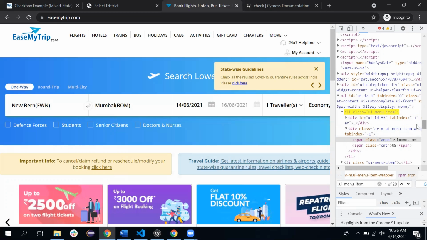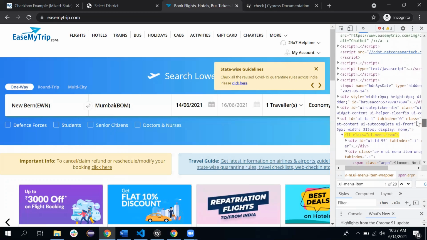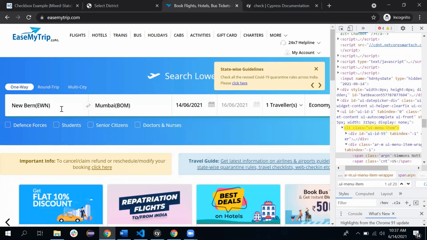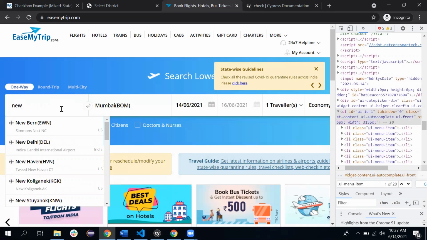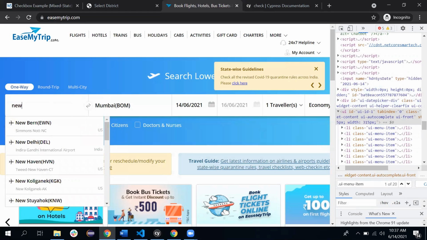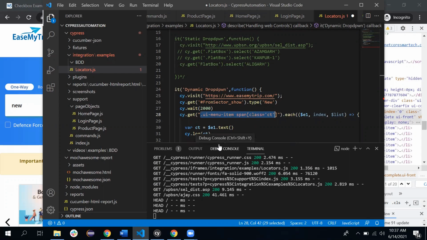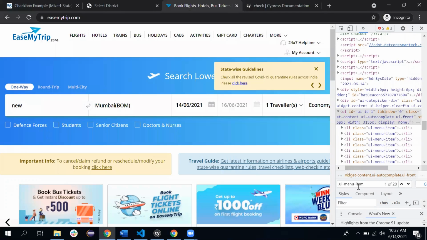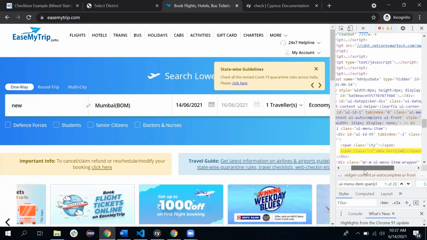For those 20 items, if I go to that UL and scroll through the 20 items, some options that are not coming inside the drop down are also coming. So for that, we have to identify it uniquely. First we have to identify the div, then the unordered list, and then the list item. I have already created the CSS for that, so I will explain it to you. Just copy that CSS. That is the unique CSS that is pointing to the particular span.